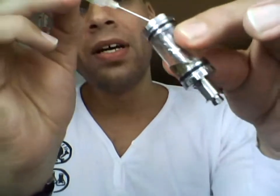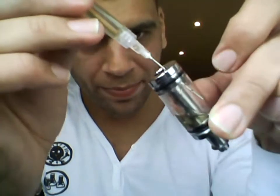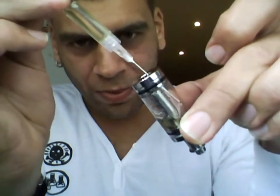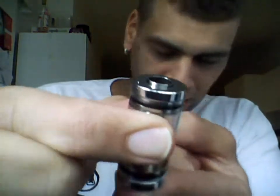So what you do is you don't need to take the cardomizer all the way out. You just slide it down a bit and put the needle in the gap. You can see the needle in there and then you just press down — you can see I'm filling it. Then all you've got to do is push the cardomizer back up and then put your drip tip in. There you go.